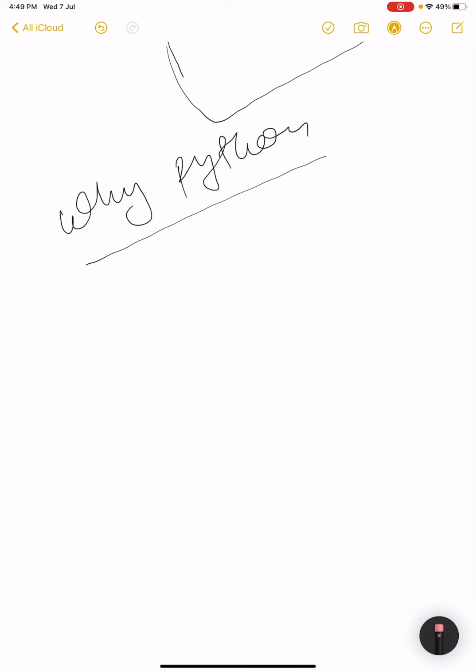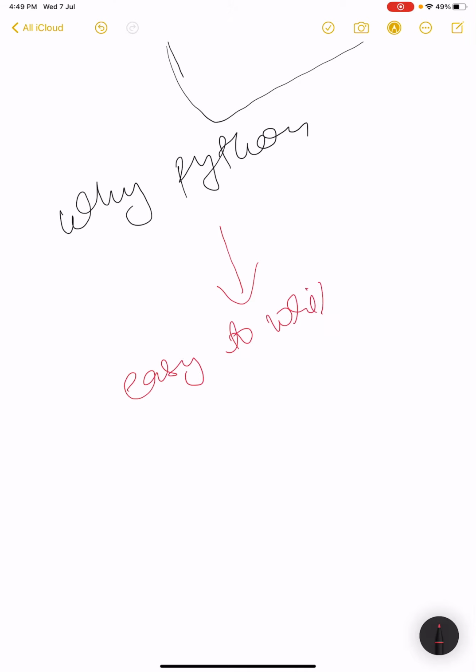See, the first thing is it is easy to write. The syntax of Python is very easy.